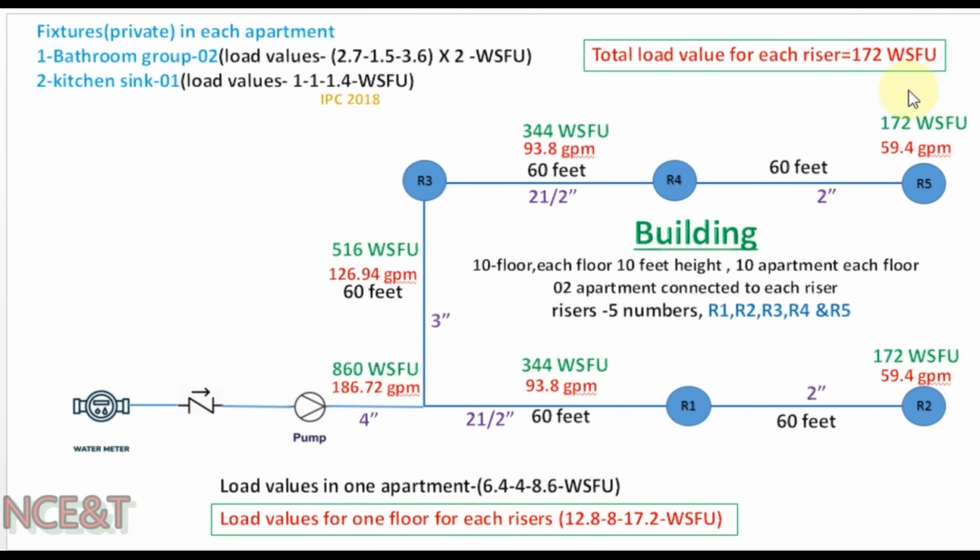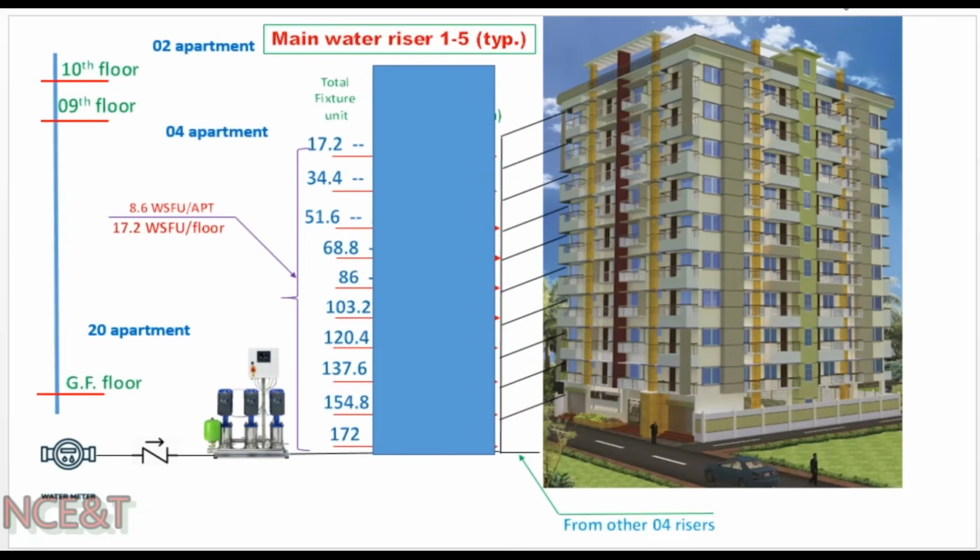In our study, we have assumed that each apartment is using its own electric water heater. If you are designing a building having a central hot water system, then you need to make calculations for hot water risers also to find the route for maximum pressure drop. Later on, we will make a study having a central hot water system also.